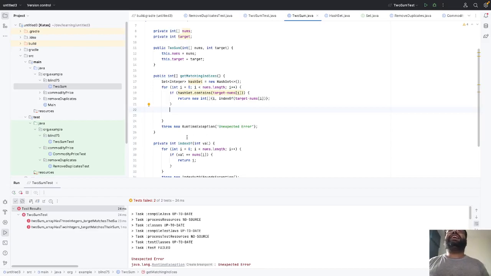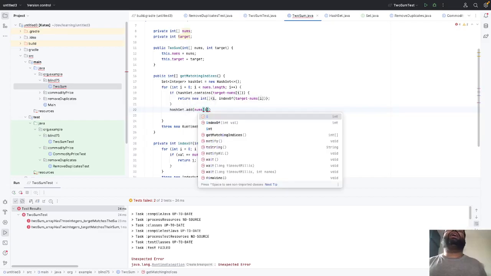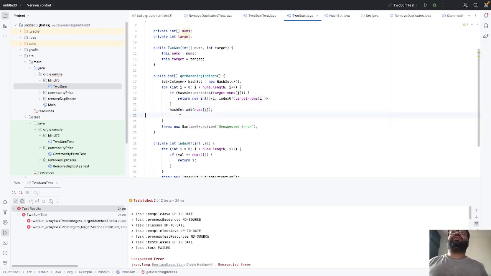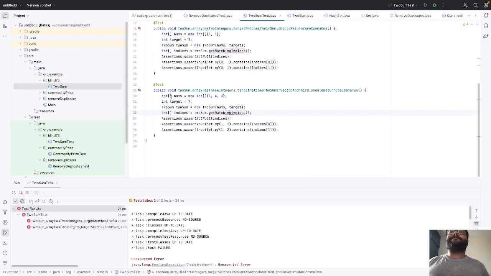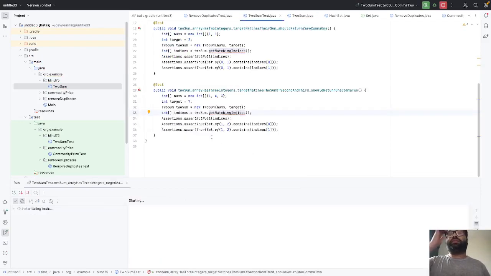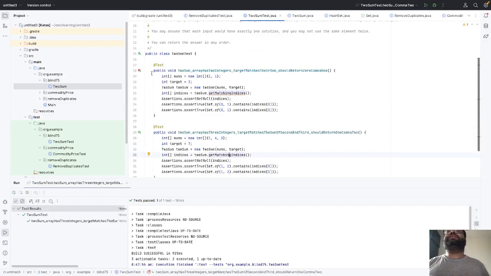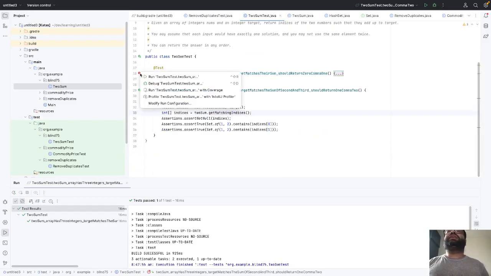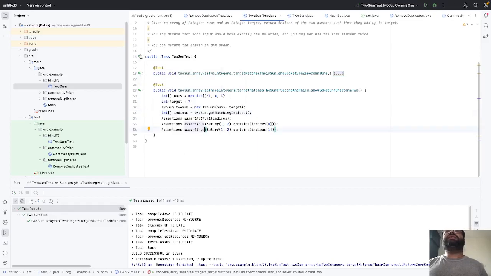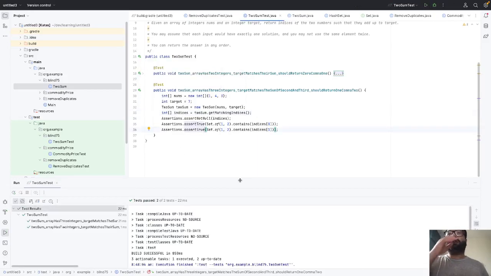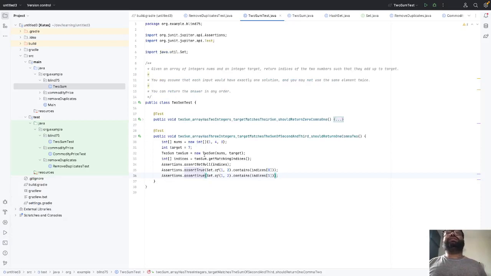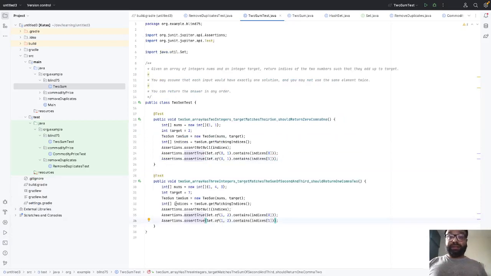Okay, else, set dot add nums i. Oh my god, it passed. Cool. Let me see if my first test still passes. It does. So all my tests pass. I only have two tests till now.